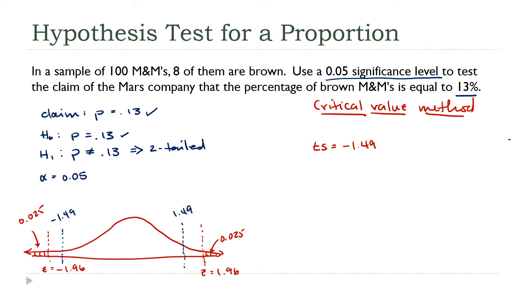So the test statistic is inside of those two boundaries, right? And when we're doing the critical value method, that is the criteria that will lead us to the same conclusion, to fail to reject the null hypothesis. To say there is insufficient evidence to reject the null hypothesis that 13% of the M&Ms are brown. In other words, there is evidence to support the claim made by M&M Mars. We think there, and I always try to stop myself because I try to be a little too plain English sometimes.